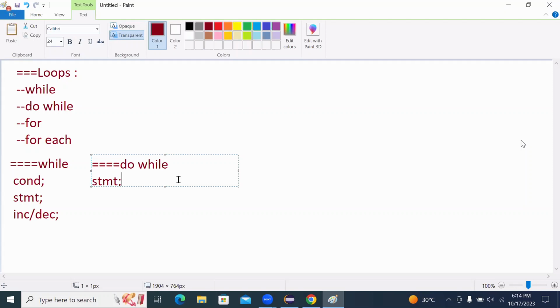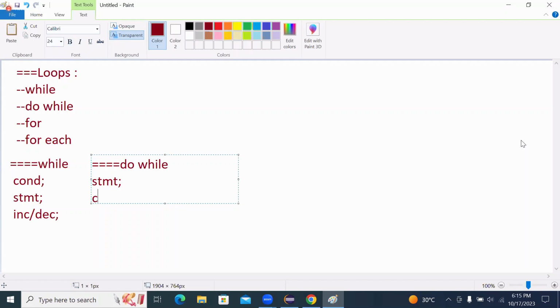While working with the while loop, first it is taking care about the condition. But in the case of do while, the statement comes first.